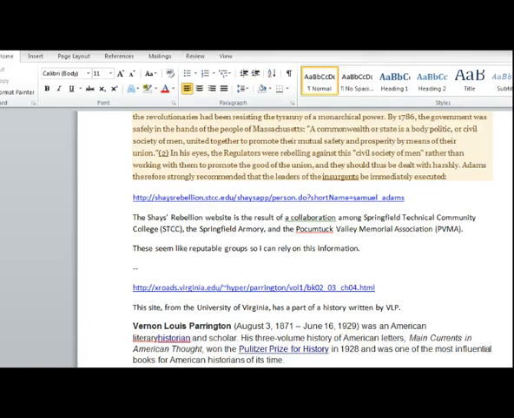You're on a first name basis with him. You'd spell that out. And then you can paste that in there. That's who this is. And so the UVA is hosting this, from the University of Virginia's American Studies page, right, has part of a history written by VLP of Sam Adams. So that's a pretty reputable source also. So these descriptions down here are annotations, and I'll show you some annotations as we move forward, but you're describing the information that you found.